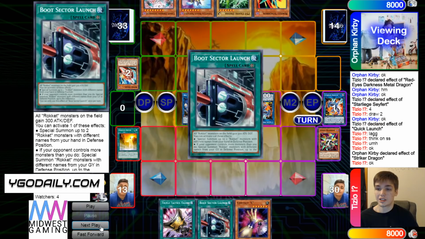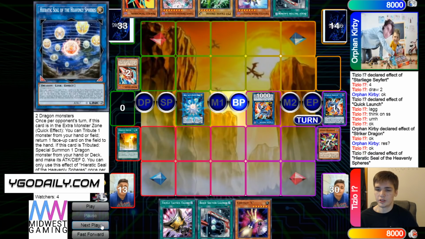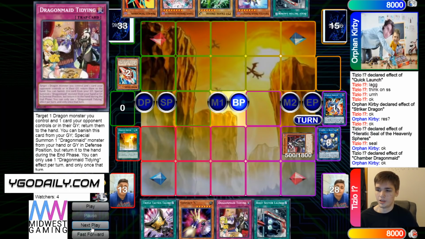Striker Dragon effect, that's going to go add Boot Sector Launch from the deck to the hand. And then battle phase, Striker attack Seal. Seal effect, that's going to bounce Striker, and then Seal to go ahead and summon out Chamber, and then Chamber to go ahead and grab the trap.